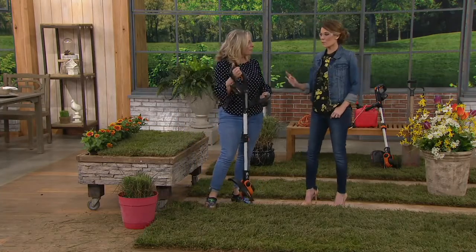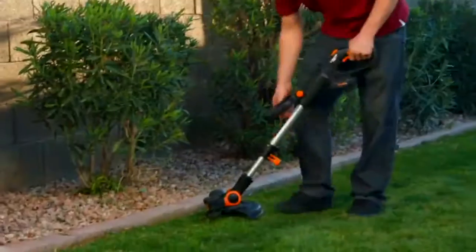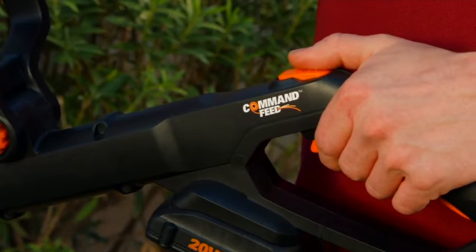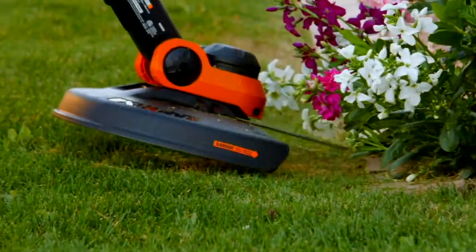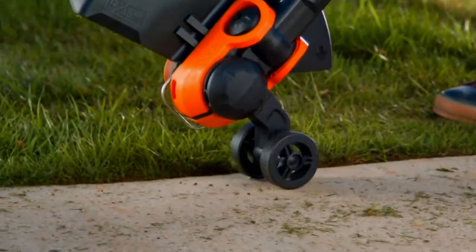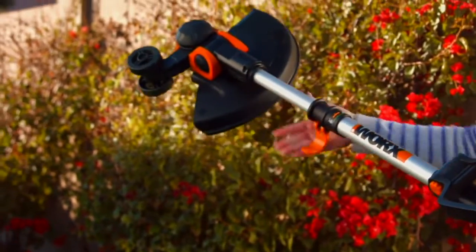And normally when you get a cheap weed eater, and I know this for a fact, if you get that cheap line it doesn't work, it'll get caught, it'll get stuck, and then you have a corner that was done, the rest of it didn't even get touched, and now it's broken. Or you went through a whole line, and those lines can be super expensive. We give you 2 spools, and you will go all the way to the fall with just 1 spool. We have a 100-foot long driveway, and when we edge up and down it, then around our garden beds, it's really amazing the runtime for the battery as well as the line.